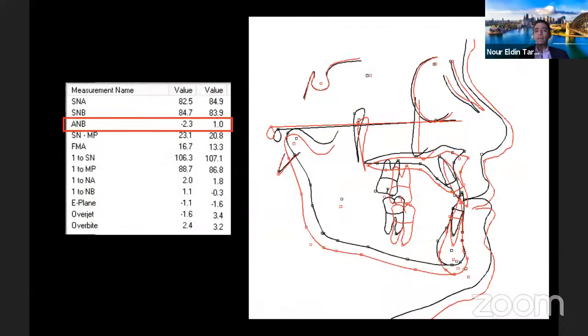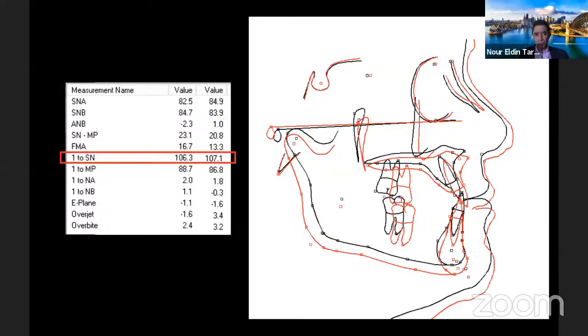So we managed to get a reasonably good skeletal response. Maxillary advanced downwards and forwards. The mandible slowed down and moved downwards. And very little dental side effects. And this is the key here, is that no side effects on the maxillary or on the mandibular teeth.